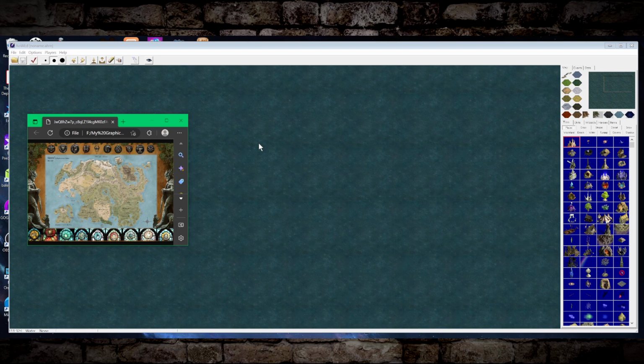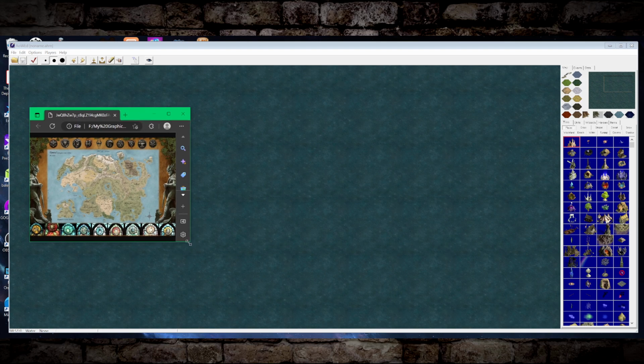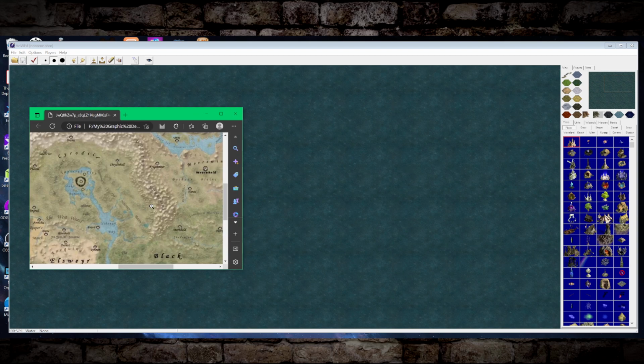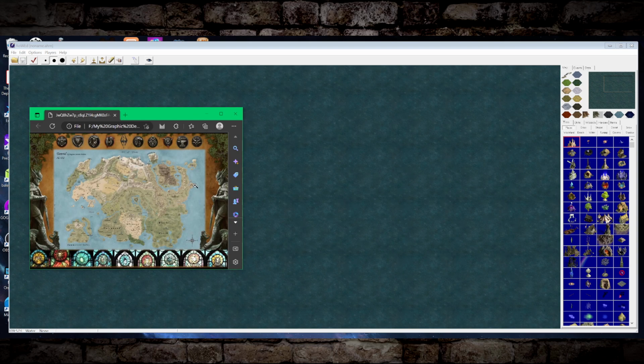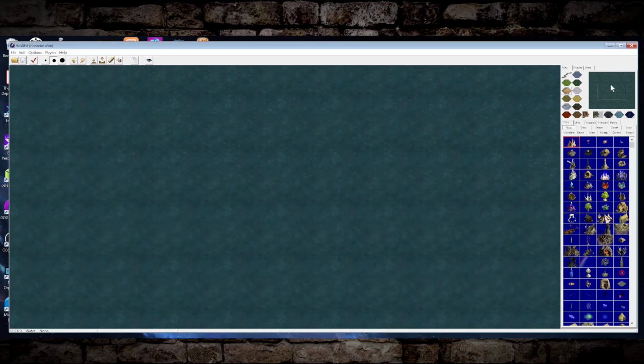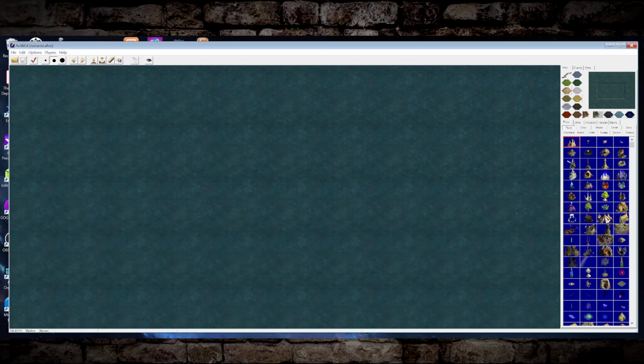It's something I played in my youth, and at the time I didn't really understand it too well, but now that I'm a little bit older, it's honestly one of the coolest turn-based strategy games I've ever played.